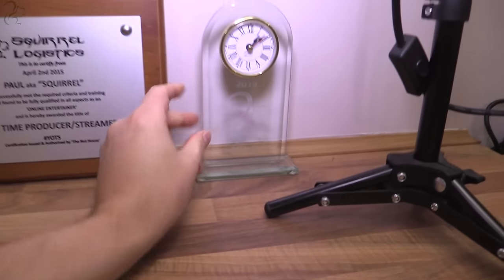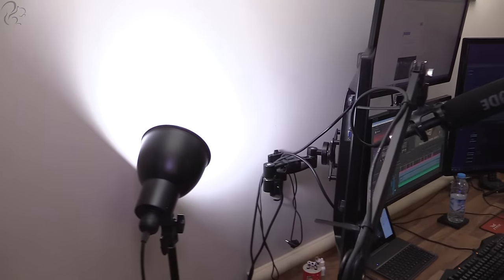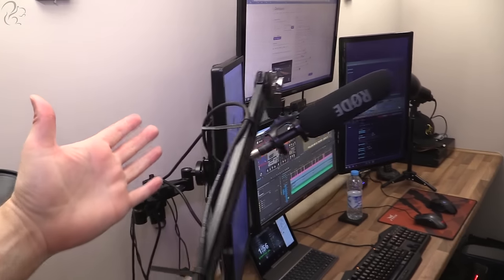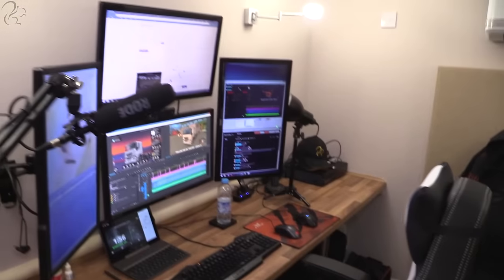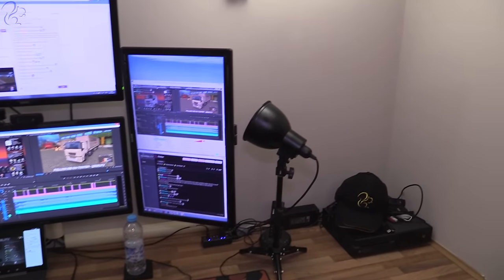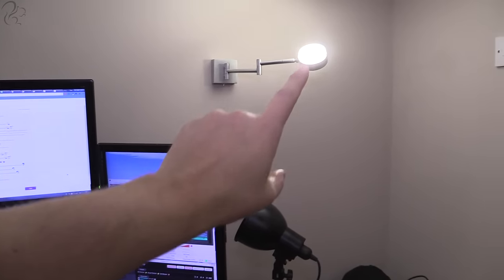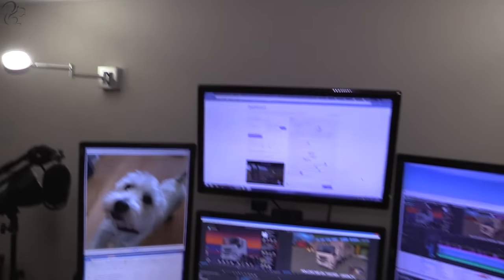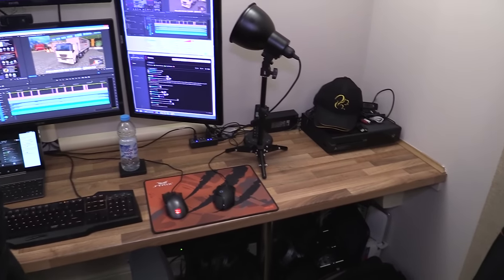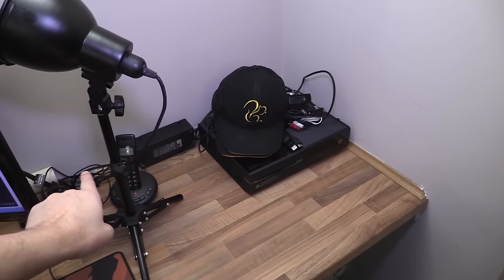A 2015 Year of the Squirrel clock — the batteries have died unfortunately. That's my phone. That's a lamp — I've got two of these. I bounce the light off them and they also bounce light behind the monitor to light the face up subtly as well. There's one down the other end too. These are daylight LED lamps — the same as the other ones. They rotate and pull out, and I have them in a particular configuration to bounce off the walls. I don't like direct lights.